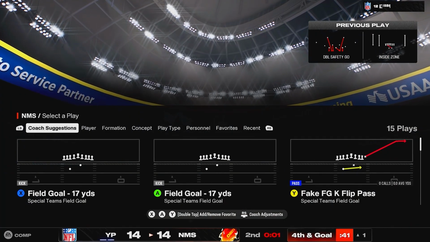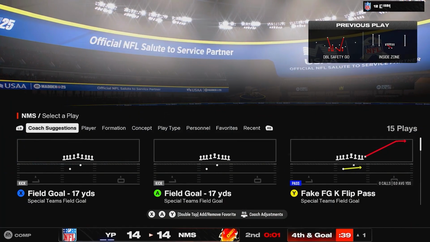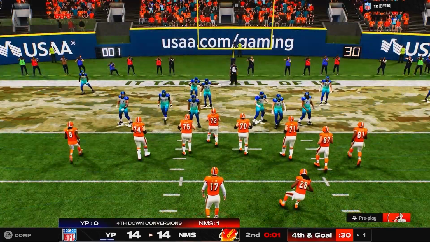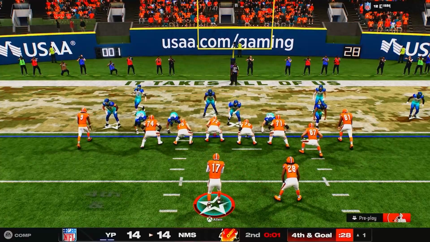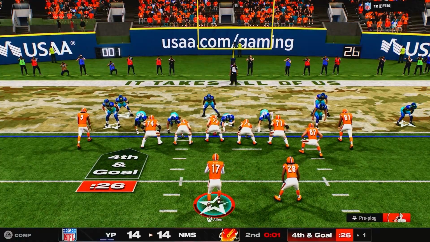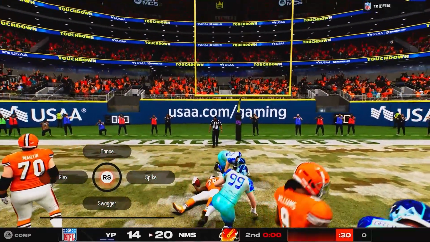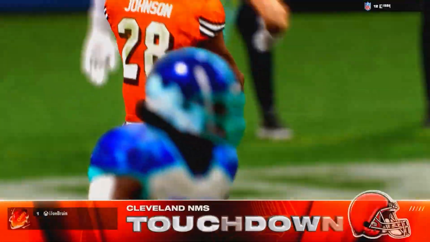Oh, it's a tricky spot. Tricky spot. Again, if he's in dollar, I'm just running inside zone. He's not. I'm hiking anyway. We don't play to tie. Get in that end zone, CJ2K. We're up 7.